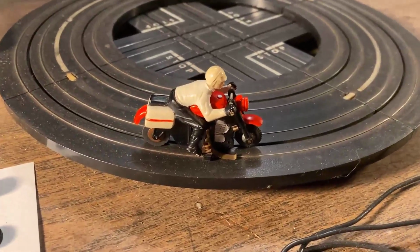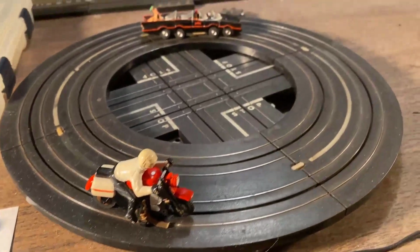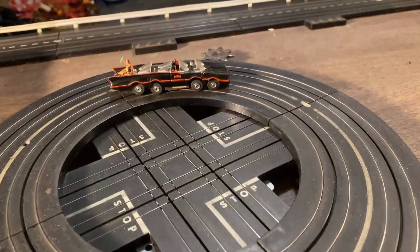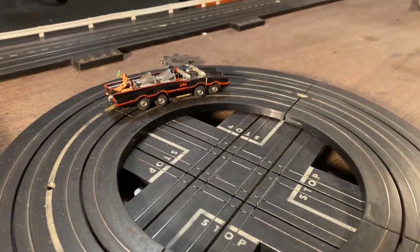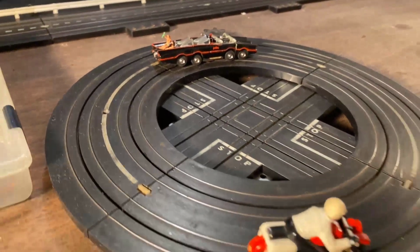Listen, just want to get you up to date on what I got going on the bench. I got my 8-wheel stretch Batmobile limo. That's going to be a project coming up. It needs a little bit of front end work, so we'll be getting to that eventually.